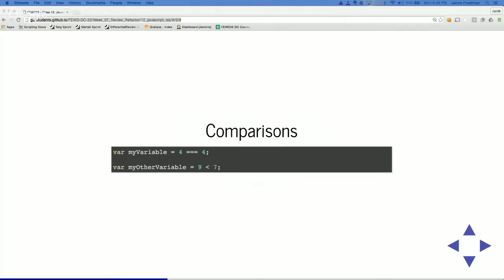Got one. So remember, triple equals is asking a question. It's saying, is the left-hand side equal to the right-hand side? So what's the value here of my variable?